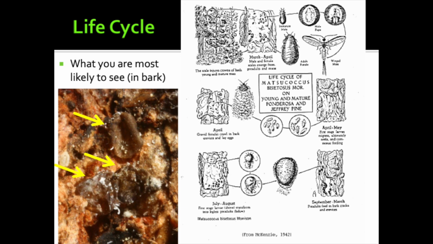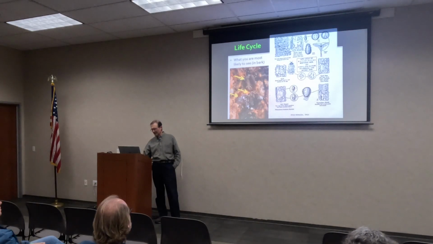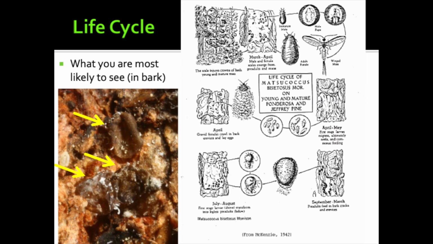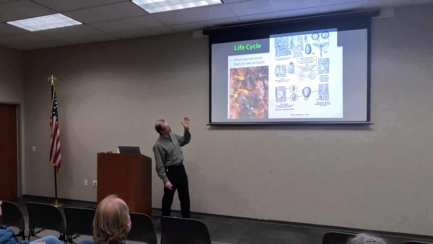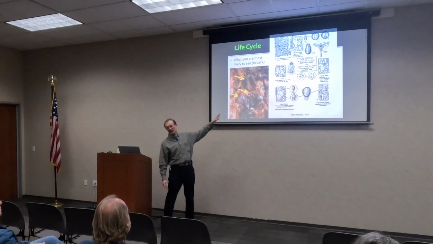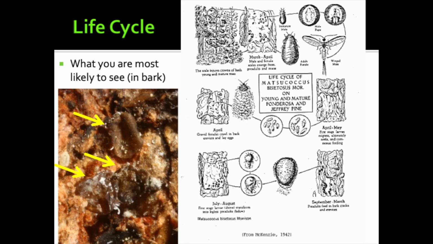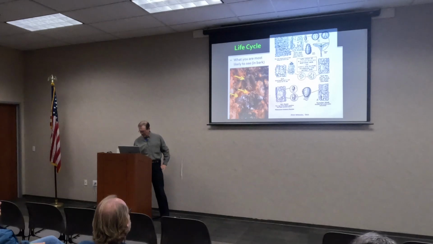But the interesting thing too about this is the males and females look totally different. So this is an empty cyst, and if you look at these trees with the dying branches in the early summer, late spring, early summer, this is about all you find, these empty cysts. The crawlers are so small, you're not going to find them. You can find the eggs sometimes, but not always, depending on where the insect is in its development.